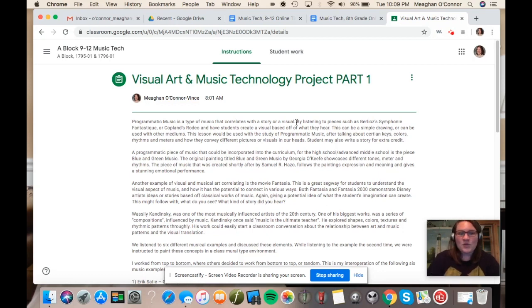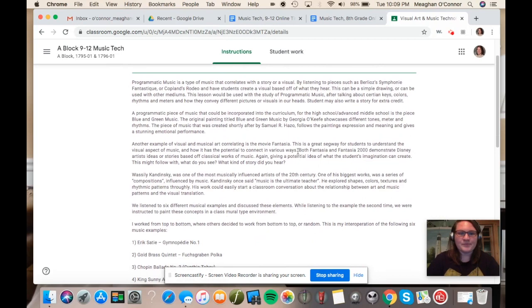So I've given you a couple examples here, such as Berlioz' Symphonie Fantastique or Aaron Copland's Rodeo. We can kind of get these images through music, and it almost creates a story based off of different musical and visual elements that we'll talk about in a little bit.